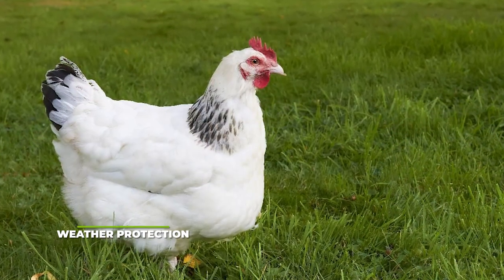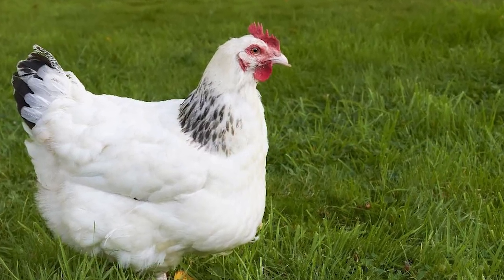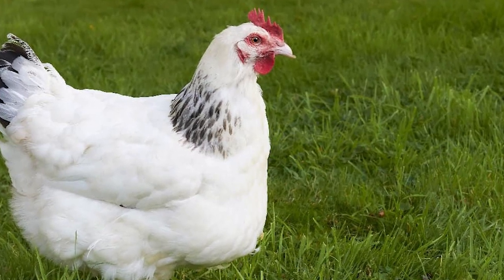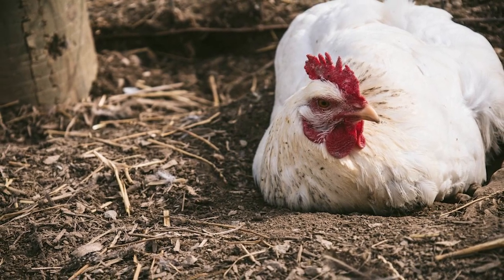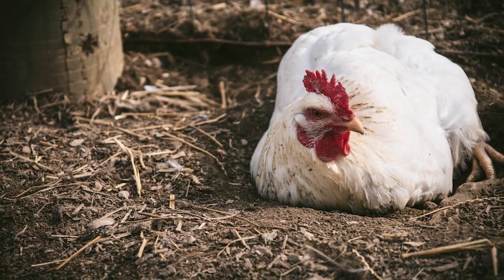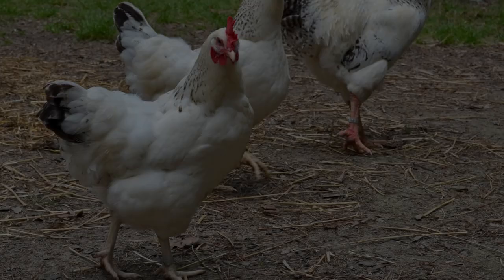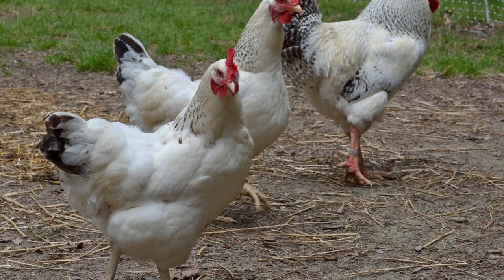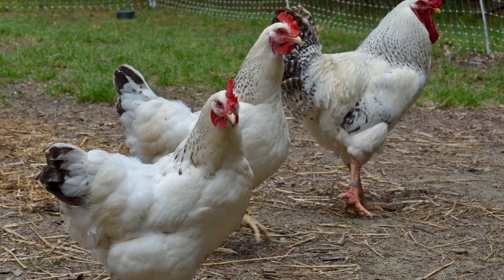When it comes to weather protection and general health, you should know that Delawares are very tolerant to heat. That's mostly due to the fact that their feathers are white and a lot less dense than most other breeds. They will still need shade and cool water to help regulate their body heat, so make sure to give them everything they need during peak hours. An interesting fact is that even though they are quite muscular, they don't require special care to maintain that muscle mass. While they are not cold resistant per se, they do seem to handle themselves in colder climates too.